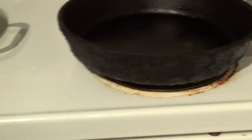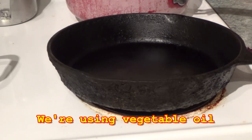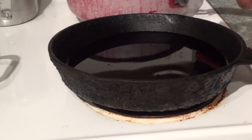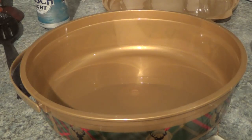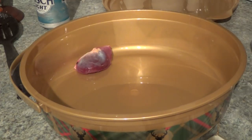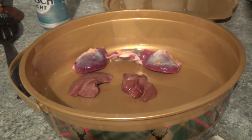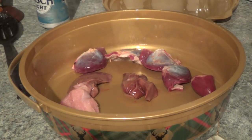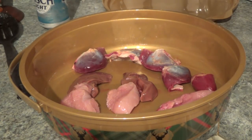Alright, we got all the meat cut up. Let's move over to the pan. When you cook this, you want to put just enough grease in there to float your turkey — it just so happens that's all the grease I got. Let's turn her on high and get her hot. I got me a dish here to flour all my stuff in. I'm going to lay the liver, gizzard, and heart in there, then find some turkey chunks about the same size so they all cook up about the same time. Throw them in — about what I think my pan will hold.